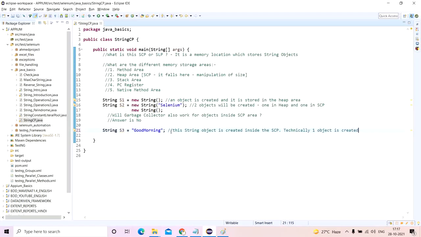Okay, if we directly write something like this, one object is created. If we write something like this, also one object is created, but this object is created in the heap area, and in this situation the object is created in the SCP or SLP area. But in this kind of a situation, one object is created in the heap area and one object is created in the string constant pool or string literal pool area.